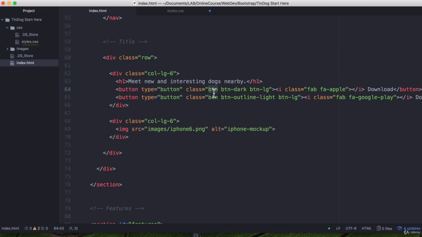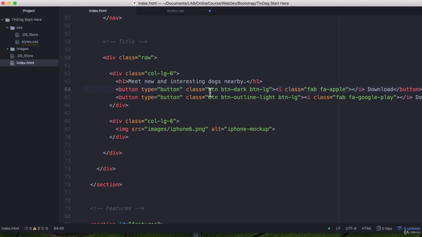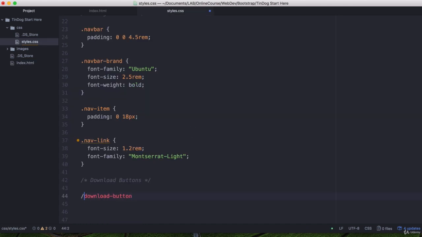Now, in this situation, if you start getting lazy and using the existing classes from Bootstrap, you often find yourself in a situation later on when you want to use this button, but you don't want it to have the same amount of margin as you do in the title section. So usually it's much better to just add in a custom class, which is what I'm going to do right now. So I'm going to call this our download button, and I'm going to apply that class to our Google Play button as well. So let's hit save, and now we can target it over here.